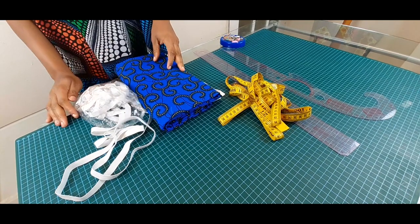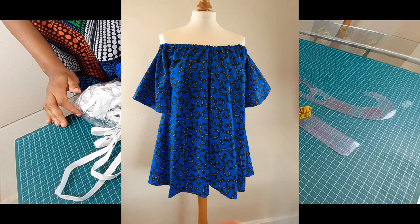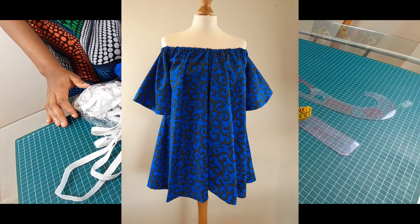I will be showing you how to make this off shoulder circle top and circle sleeve.